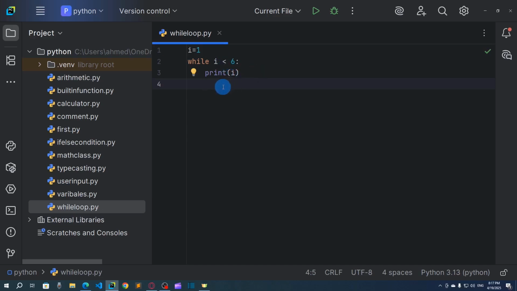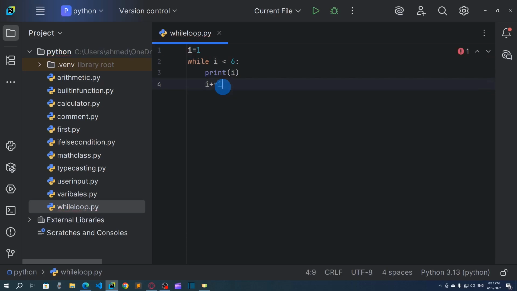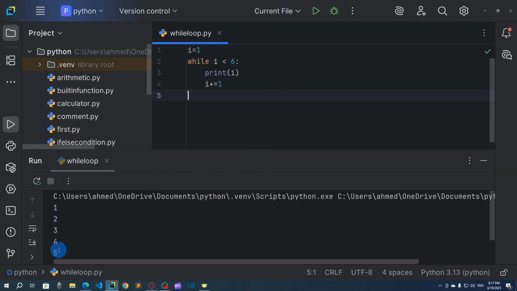So to increment in Python, you cannot give here i++. Why? Because Python doesn't believe that you can do one thing in multiple ways. So that is the reason you have to use it like this, i += 1. Why? Because now the i value will increment by 1. Okay, so now you can go to the next line and you can close it. So if I run the code, you can see it's showing from 1 to 5.